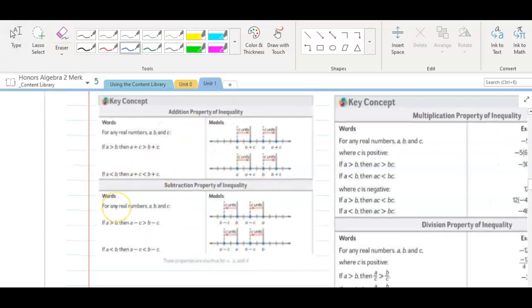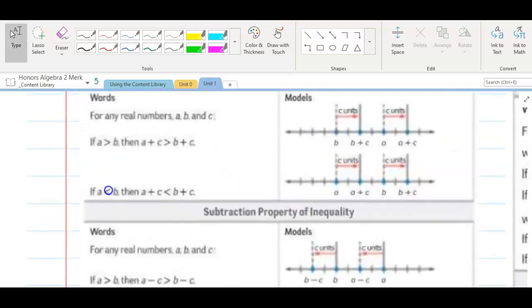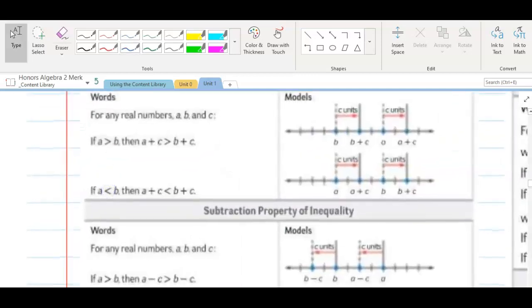This is something you find in your math textbook, but I want to make sure that you're able to make some sense of it, because I don't know about you, but when I was younger I would see all these letters and it meant very little and I had a hard time understanding it. But let me explain what it means. Whenever you see something, whether it's on a standardized test or a test you take in Algebra 2, if it looks a little too abstract, go ahead and put some numbers in, okay?